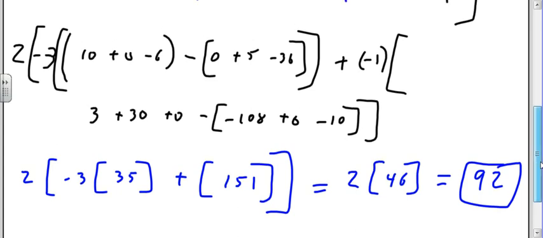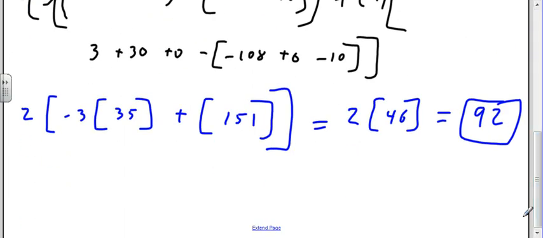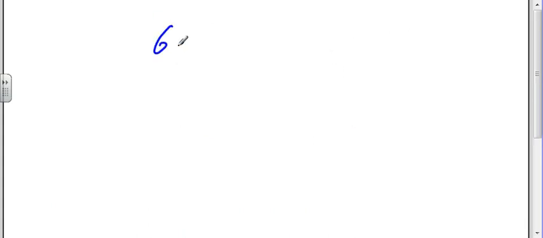Now, we can't put the 5x5 or the 4x4 in our calculator, but we certainly can put each of these 3x3s in the calculator. All right. So now we're proceeding to section 6-5. And we see that determinants have properties. And those properties should help us find the number for the determinant if we're so lucky.